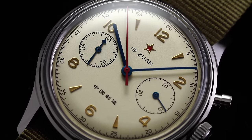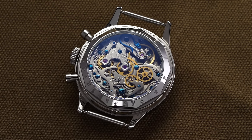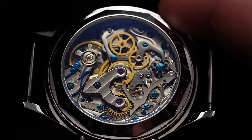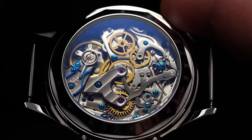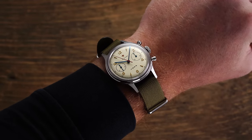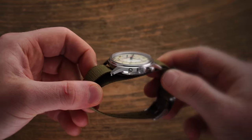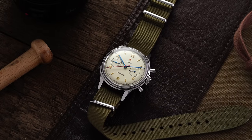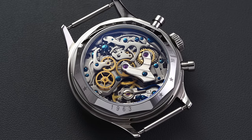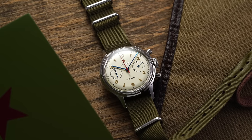People really like this approach and design. It has a Chinese-made movement, the manual ST19 caliber, developed with Venus tooling purchased by Seagull from Switzerland. This watch is an absolute anomaly for what you're getting — a mechanical column wheel chronograph for under $500. At 38mm diameter, 14.5mm thickness, and a lug-to-lug of 46.8mm, it's very wearable. Great upfront value, though keep in mind chronograph servicing costs can exceed the price of the watch itself.